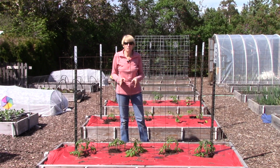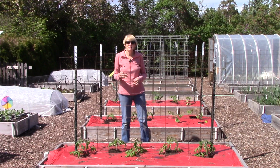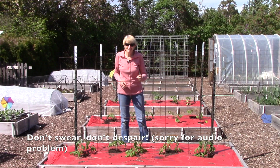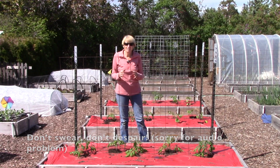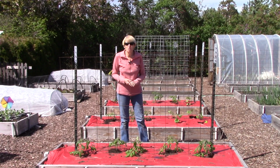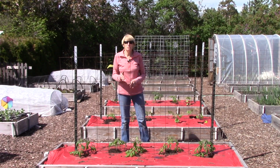Now, when you're planting your tomato seedlings, if you accidentally decapitate one, don't swear, don't despair, put it in a vase of water and it will sprout roots in a few days. I learned that tip from my friend Joe Lample, and it is awesome, so you can save the day.